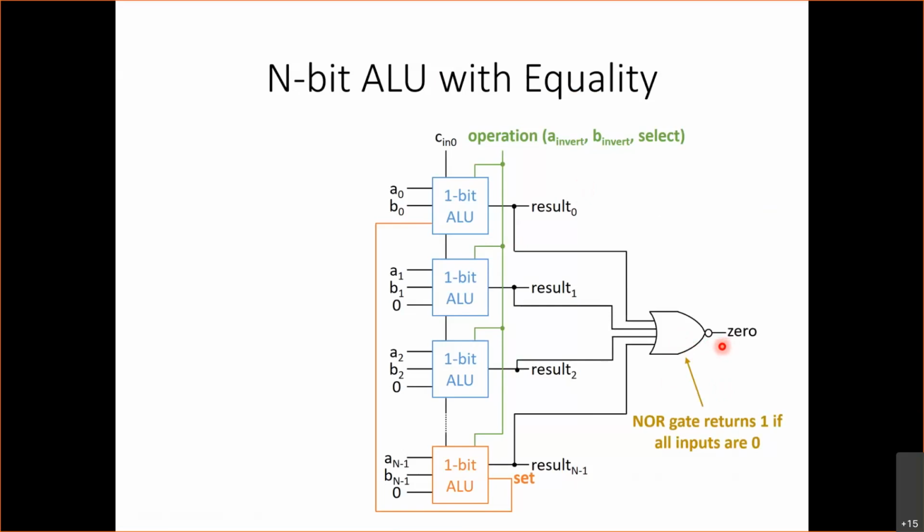Why NOR? If you think of the OR gate, if any of the bits are 1, the output of the OR gate is going to be 1, so the NOR gate will be 0. So here, this flag that tells me if something is 0 will be 0. In other words, it's not 0. Otherwise, if all of these are 0, the output of the OR gate will be 0, so the NOR gate will give me 1. That 1 is telling me that it is true that the number we just got as a result of the subtraction is 0. So this is how we implement equality. Any questions about equality? Should be fairly simple.